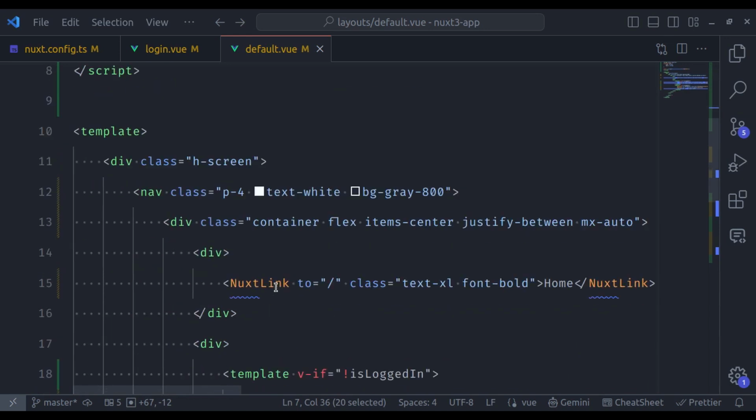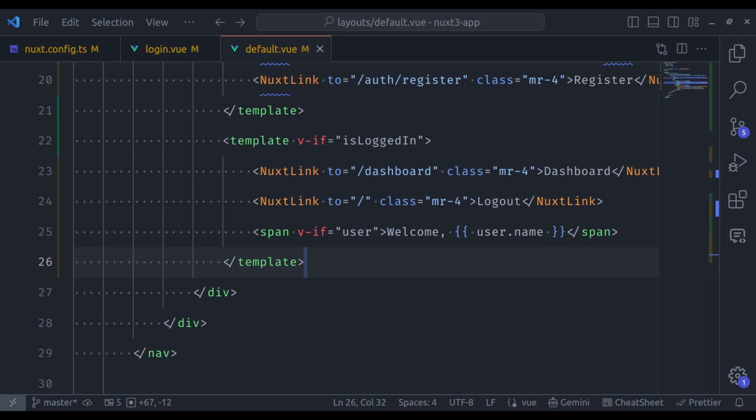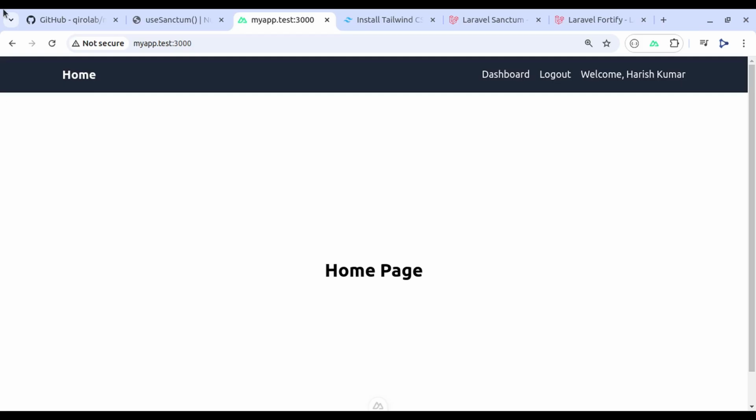Now let's scroll down. Here we will add the condition v-if we have user, then display user.name. That's it. Now let's see it in the browser. Refresh the page and you will see the dashboard and logout links along with the logged in username Harish Kumar.